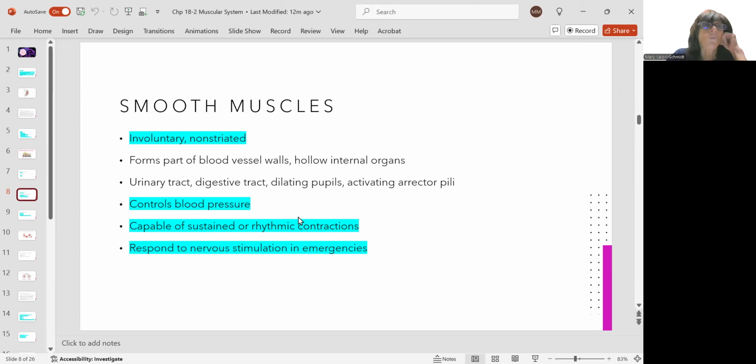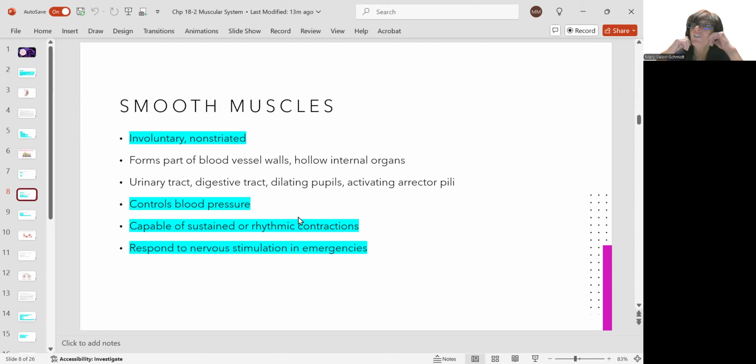They also control blood pressure. So when we say they control blood pressure, they help to control blood pressure. Depending on how much fluid you have peripherally, the smooth muscles can constrict or relax on the blood vessels, the arteries, which can, if they constrict, blood pressure is elevated. If they relax, blood pressure comes down. So they play a role in blood pressure management.